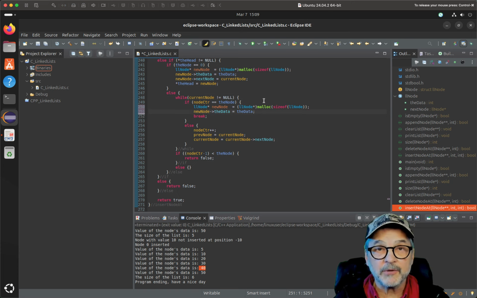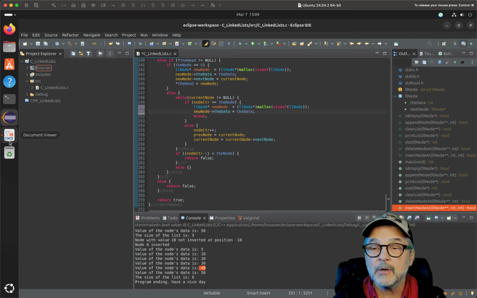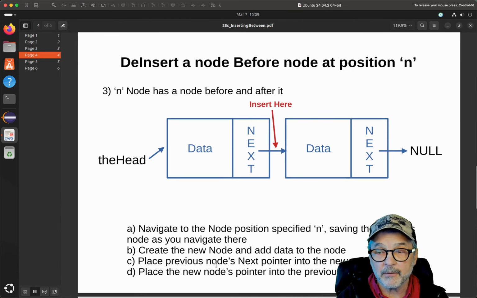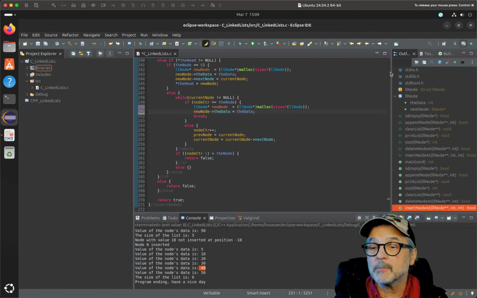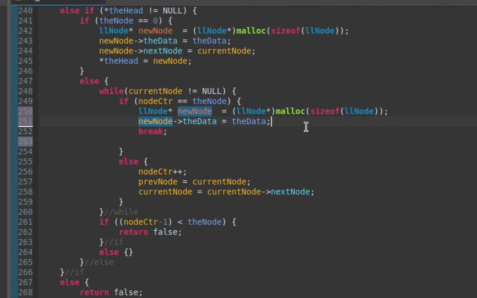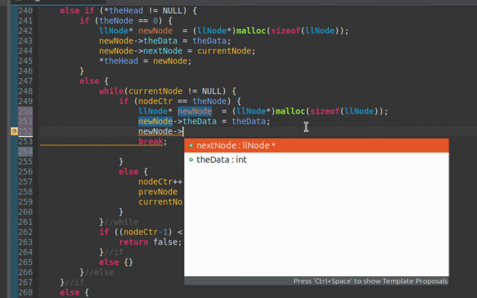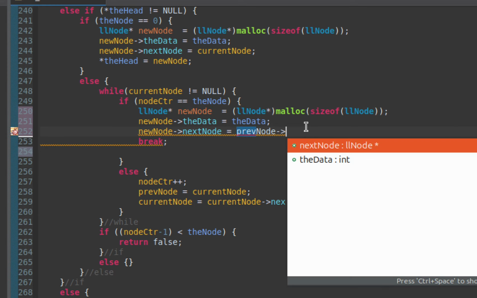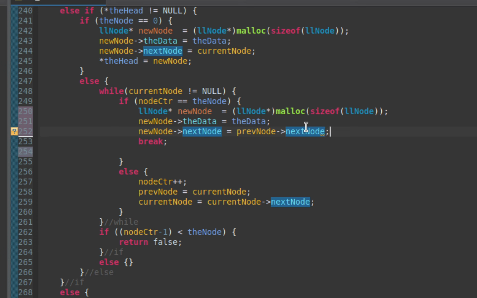What is the next thing it says? Place the previous node's next pointer into the new node's next pointer. So we're going to put the previous node's next pointer in the new node. So we're going to say new node dot next node equals previous node dot next node.